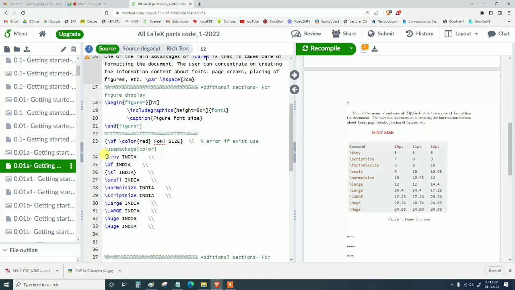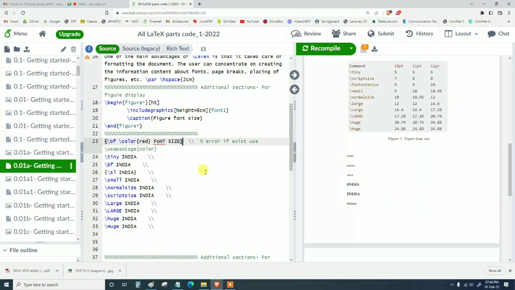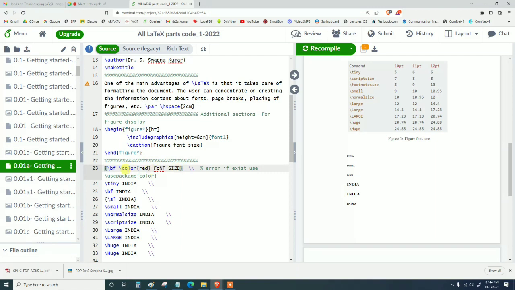Because you see here, BF stands for bold. Backslash color is nothing but the code of the color. Whenever we want to use red, we have to use the word color. And once I use red, the font appears as red. Within the curly bracket, whatever code I am running, it will apply only to that much. Suppose I am not using this curly bracket, what will happen? All these things will become red. So I have kept it within this, that's why it is red.